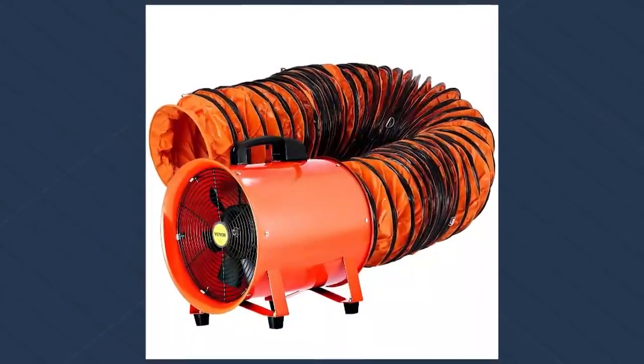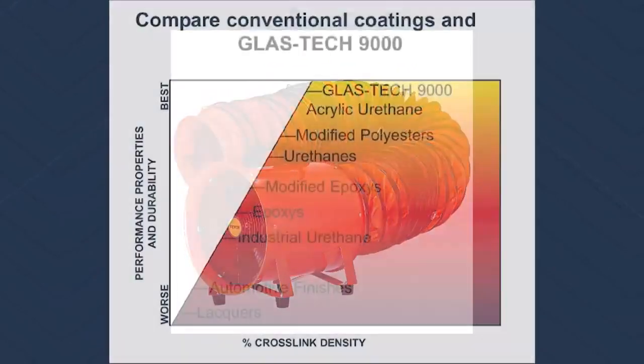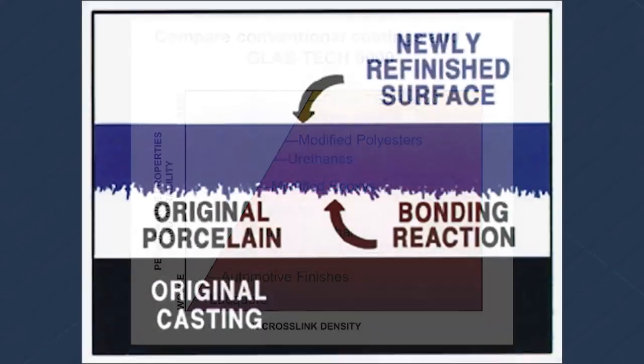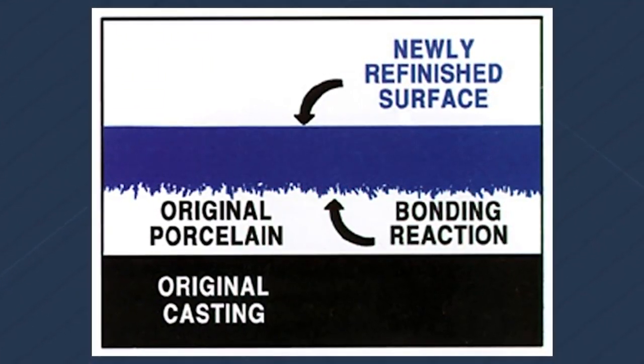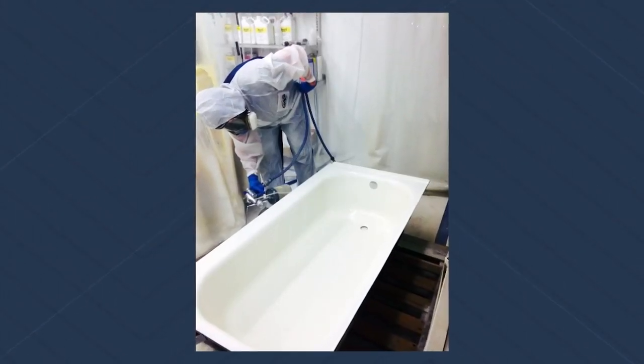So what we do here at Bathroom Surface Solutions is on a regular bathtub, we actually set up our turbine ventilation system and we'll run that outside. We'll tent off the room, protect everything. And then on a porcelain tub, we use a hydrofluoric phosphoric acid etch. It actually burns and chemically etches the bathtub. After that, we use a bonding agent. And then we use a soap scum remover. We use a lacquer thinner. We take a tack rag, remove dust. Of course, the bathtub is all masked off and everything's protected.